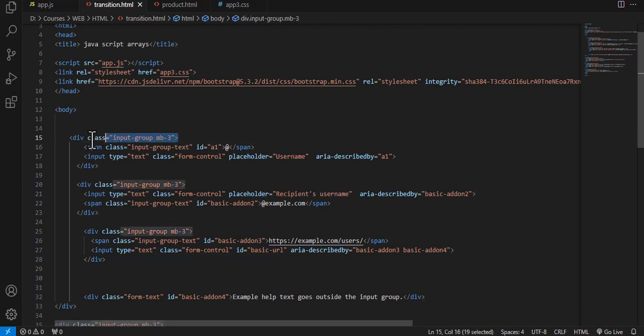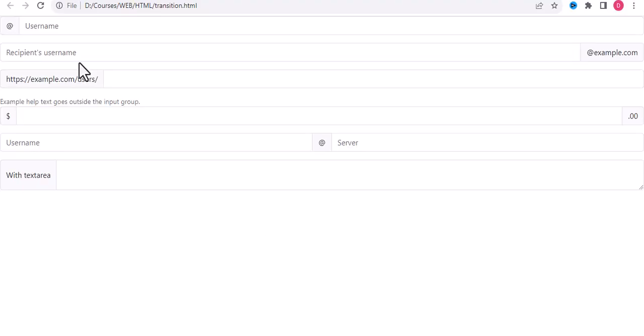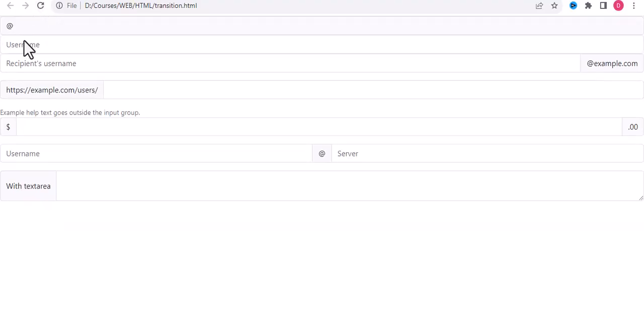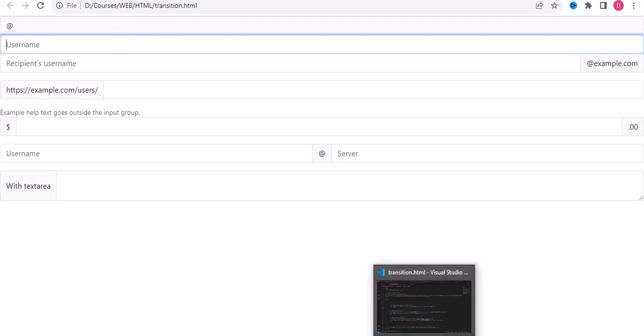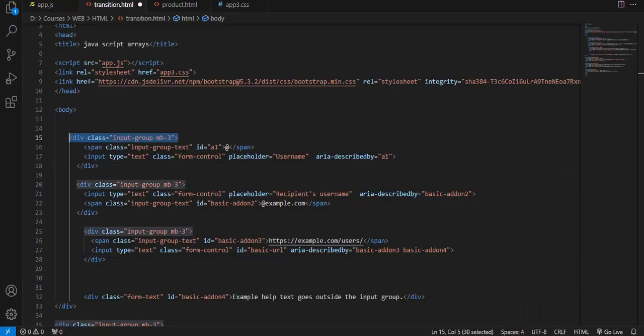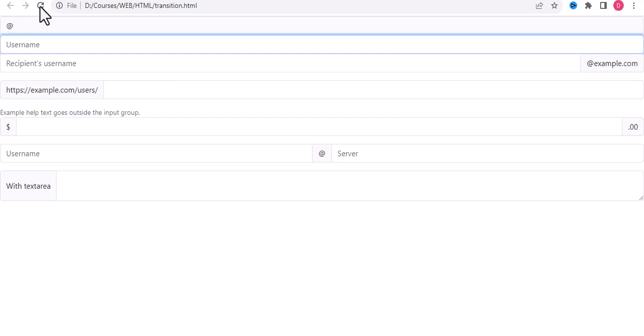If we remove it from the first one and save it, you can see now these two appear on separate lines. This one inside the span, and this is a text field. That does not seem to be meaningful, so we have put it inside a separate div.